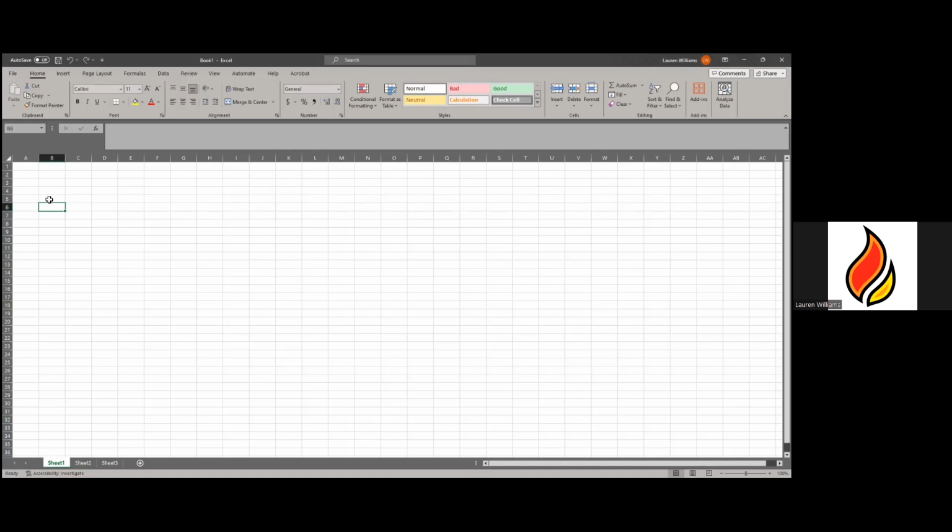So each cell has its own unique scribe, and it actually has hundreds and hundreds of features in each cell, depending on, obviously, the information that you're using within your worksheet. We will see more features within each cell later on. Each workbook can actually contain 17 billion cells. Nobody's ever going to be using 17 billion cells, let's be honest here, but you can have quite a bit of data within each cell in a workbook, depending on the magnitude of the work that you're looking to produce.